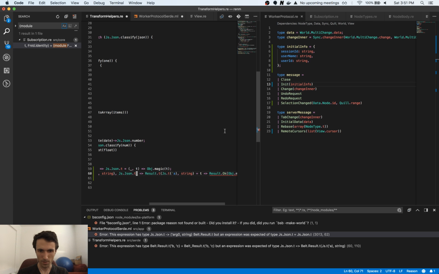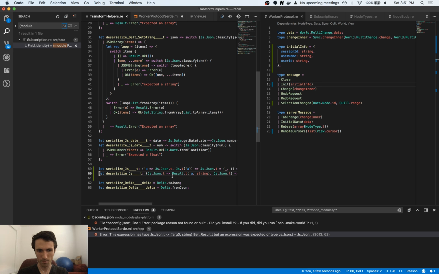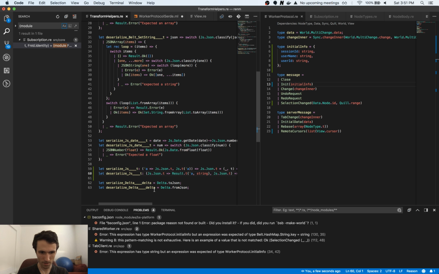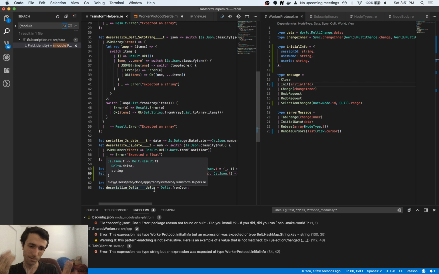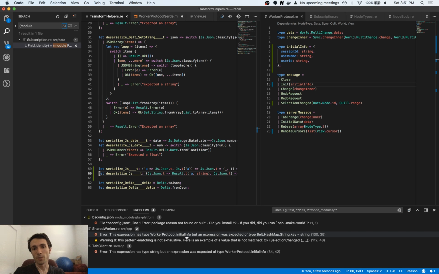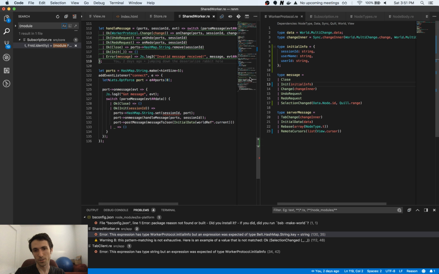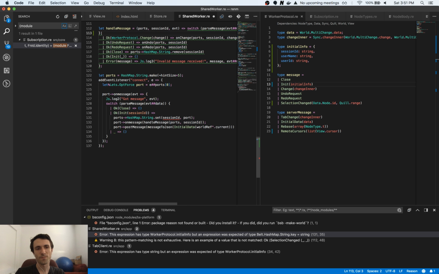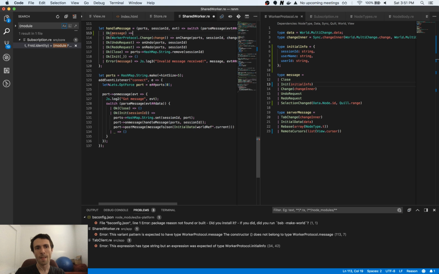Sorry, this is kind of in the weeds right here, but we'll see if it has the effect that I want. Hey, it looks like it got happy. Now we get to the actual problems of, okay, now shared worker is not handling all of the things, right? Not handling all of the messages they might get. Actually, this switch statement is super messy, so I'm just going to fix it now. Okay.